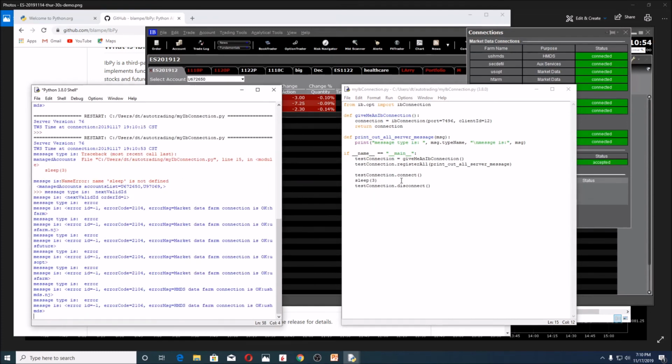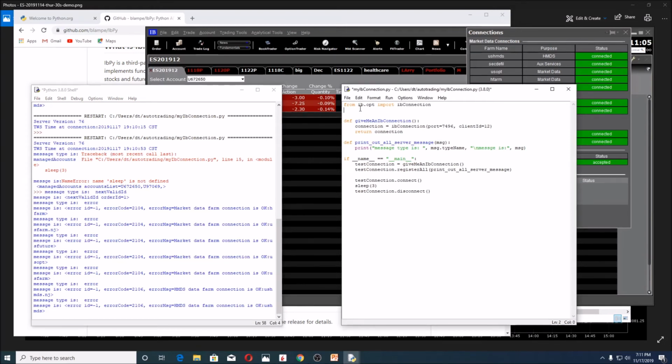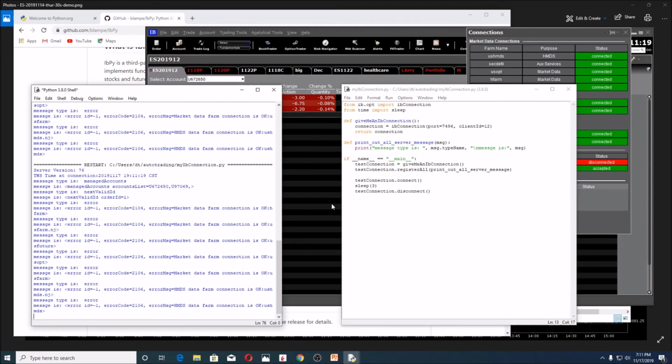Here we go. It said sleep is not defined. Okay, so sleep is not a built-in function in Python. We have to use this. It's in a package. There are two ways to do that. From time import sleep. So it's in the time package. From time we import the sleep function. Now it should work fine. Okay, do that. Here we go.